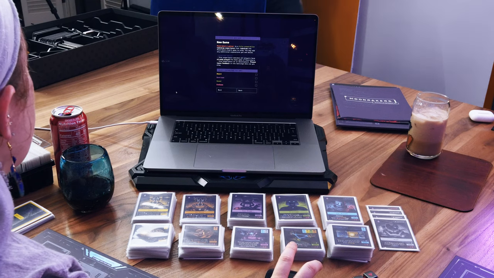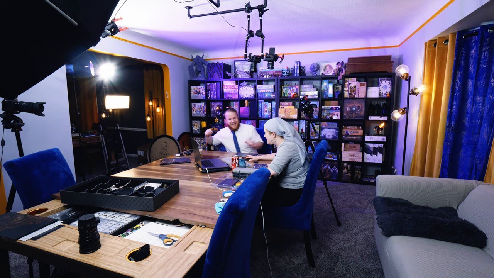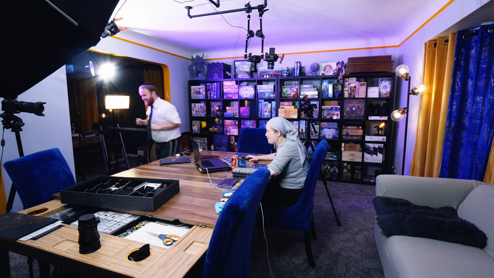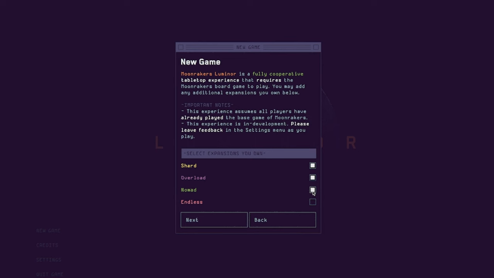Moonrakers Luminor is a fully cooperative tabletop experience that requires the Moonrakers board game to play. You may add any additional expansions you own below. There's one light that when I look at this camera is directly in my face. Yep, it's the same light that's on my face. So we are going to select all the expansions. I added Shard, I added Overload, I added Nomad, and I believe I added Endless too.